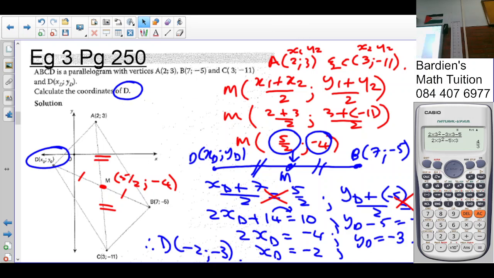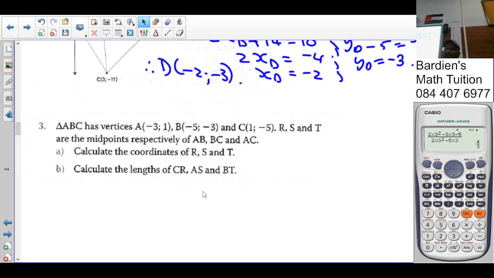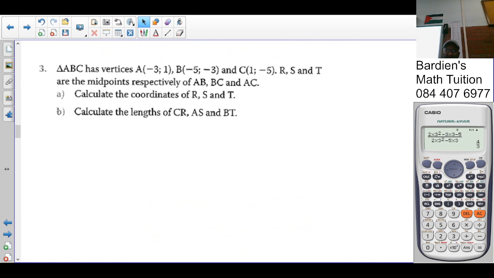Let's carry on. Alright, so for homework I want you guys to do, you did 1 and 2 now? Yes. You're going to conclude this exercise, so you're going to do number 3 to number 7. Please do it so that I can see what the issues are, so that later on, if learners have a problem with this, because learners tend to have the same problems that previous students had. There are common mistakes that learners make. If you do it and we do this properly, then the others will benefit from it later on. At the same time, you will benefit from it if you do your homework also.